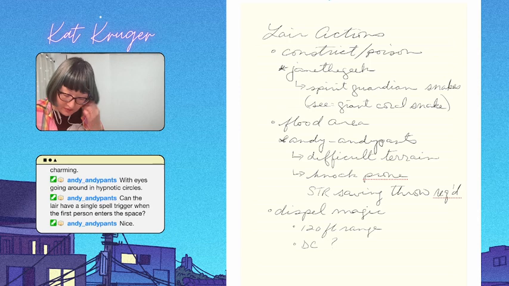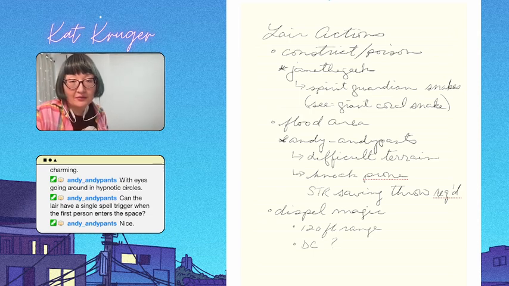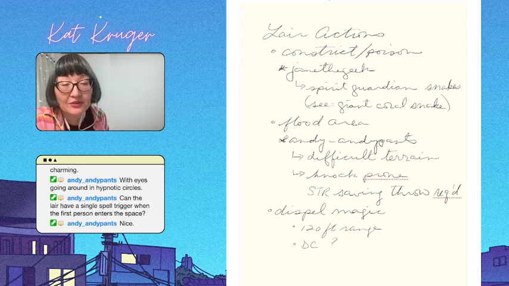All right. Just going to take a look at other lairs just to see if I've missed anything. I don't think so. We've got the descriptions of the lair, the lair actions, the regional effects, and a note about when the regional effects end. I think that's it. Yeah.